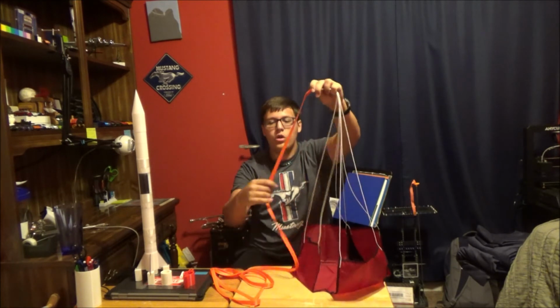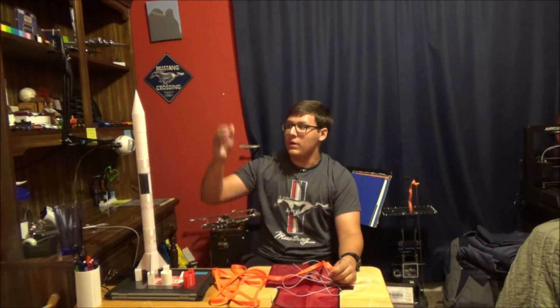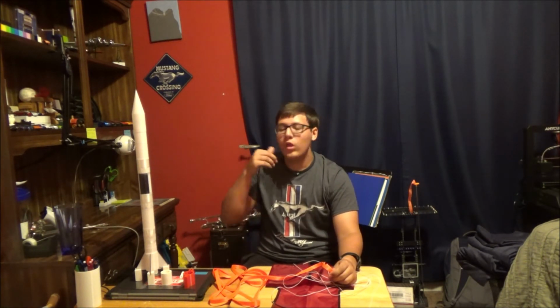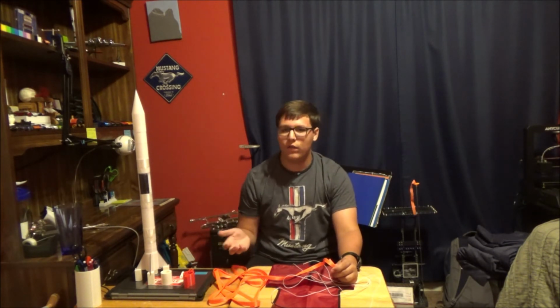So while I could reroute this to not only connect to the rocket body but also the nose cone, it's a waste of time for me. When I can just print one of these nose cones in an hour and a half, why would I waste the time trying to recover this nose cone? It's one of those pieces that, like, SpaceX launches their Falcon 9, they have to expend the second stage booster. While they could probably save it, it's a waste of time and money for them to even try.